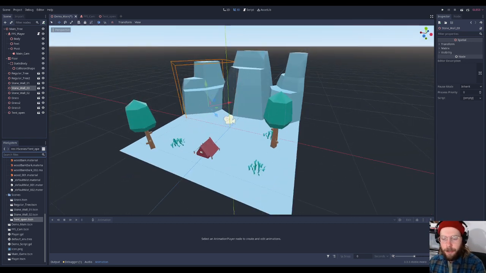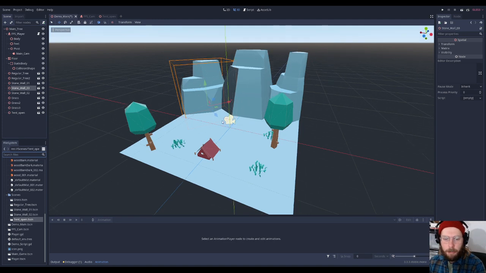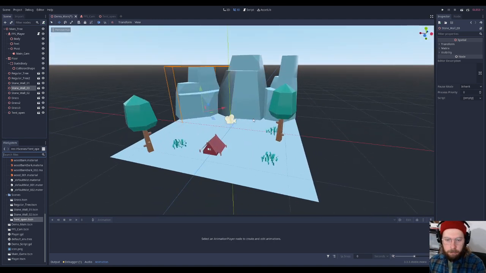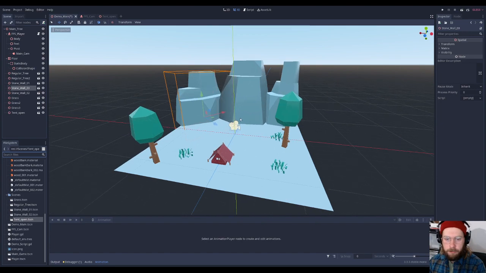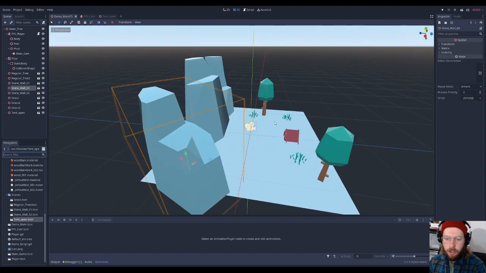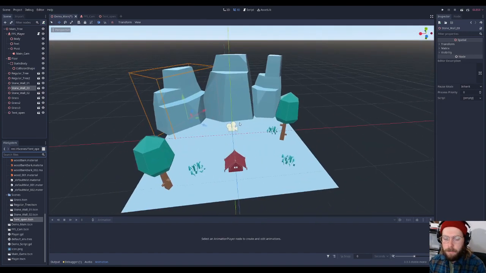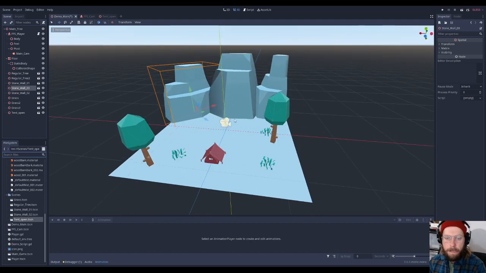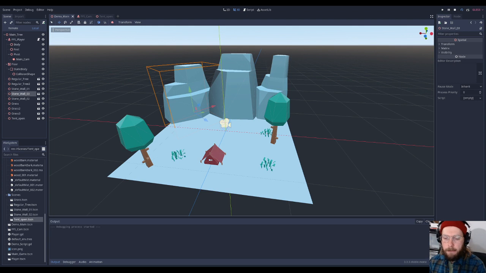Granted, we're using these assets that I am borrowing from Kenney, but really quickly we could create a situation where our character can walk around in the space. I'll just play this really quickly and show everyone. Oops.